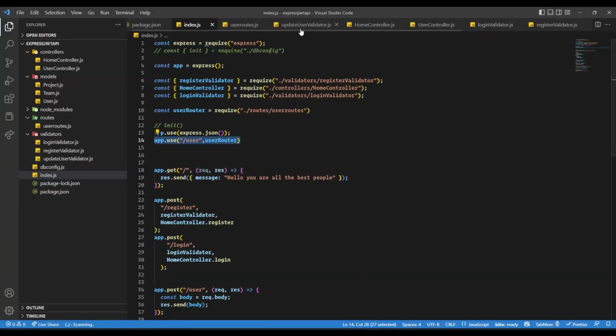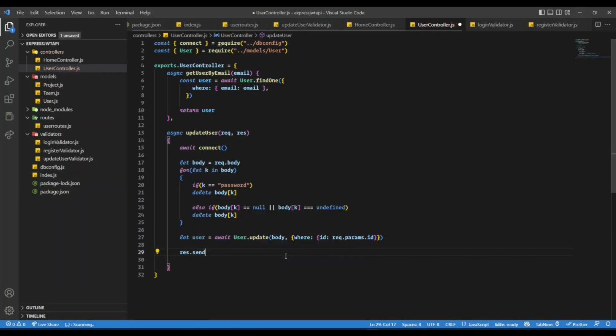So if I go back over here, instead of res.send of the number of records affected, we can just send a message. No need to send number of records affected. We can send a message, user updated successfully. Because we are updating by ID, so it's going to be just one record, we don't need to worry about that. Let's create the get API route to get the user details.